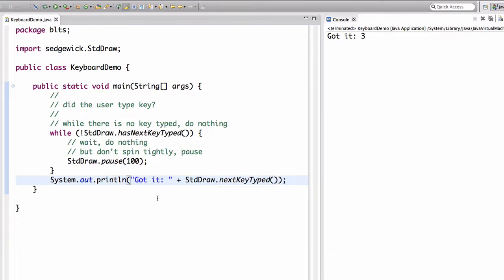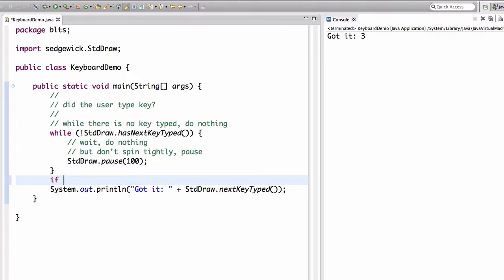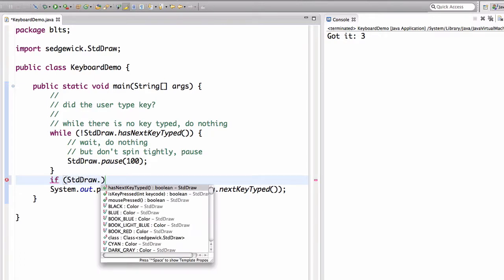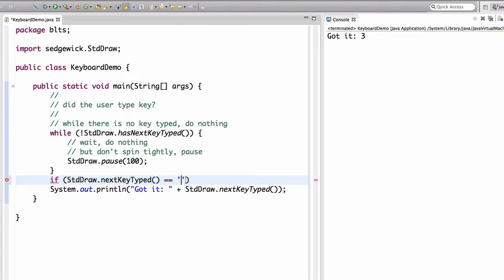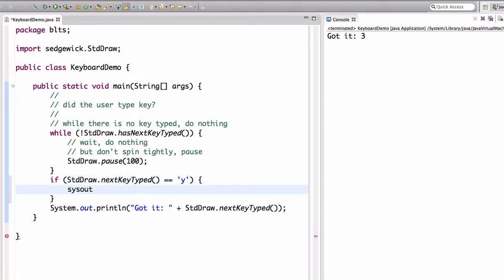There's a standard problem that I see in students who use this interface, which is the following. Let's suppose that we want to get the key, and if it's one thing we want to do one thing, and if it's something else we want to do the other. So let's suppose that if standard draw dot next key typed is equal to a Y, then I'm going to print yes.